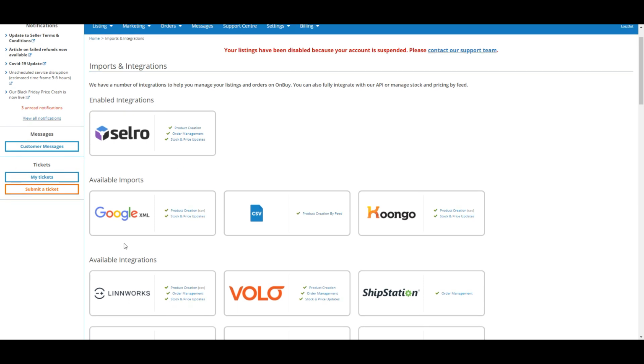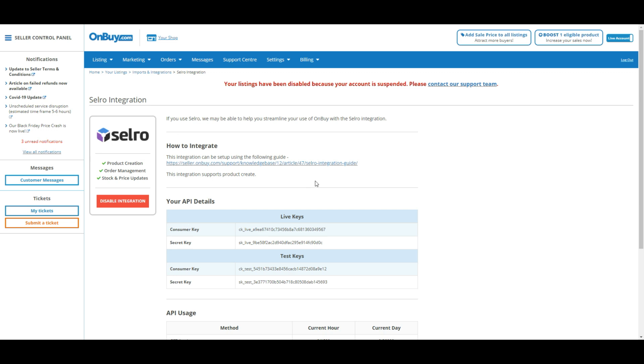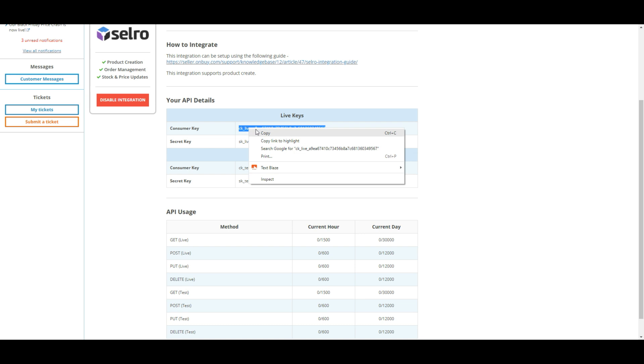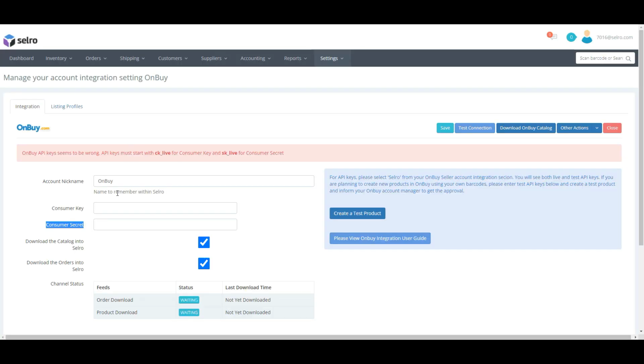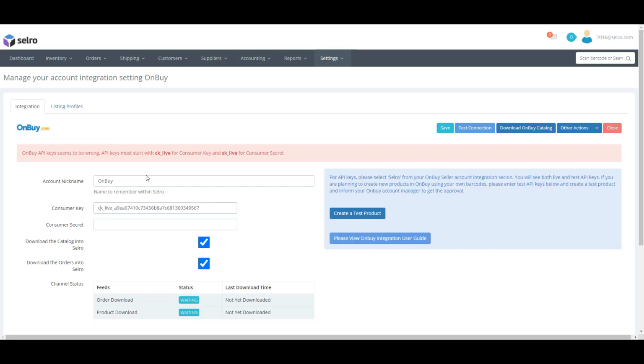From this page you'll be able to find Selro as an available integration, and then select Selro and come here and you will find your API details here. So to start with, we want to enter the live keys. So you want to copy your consumer key here and your consumer secret as well.